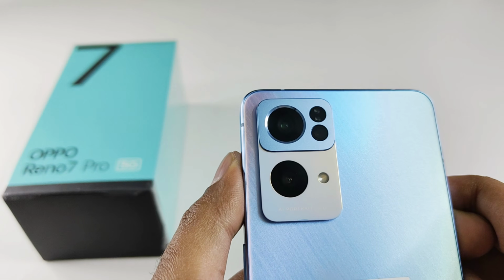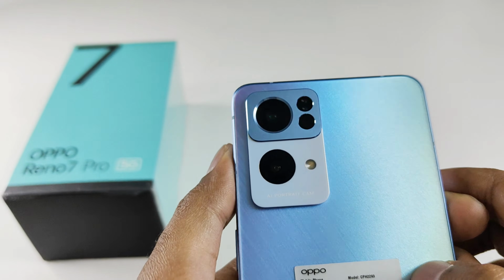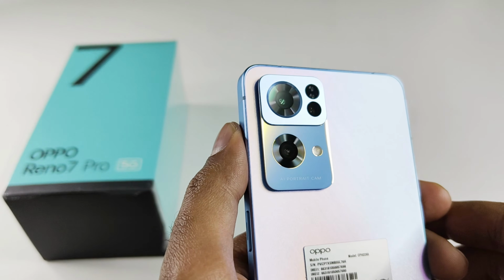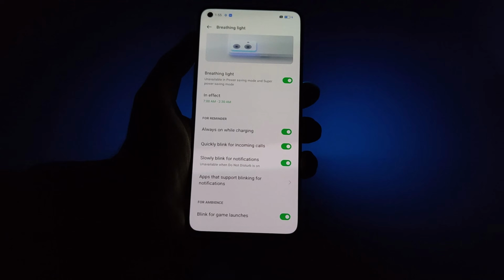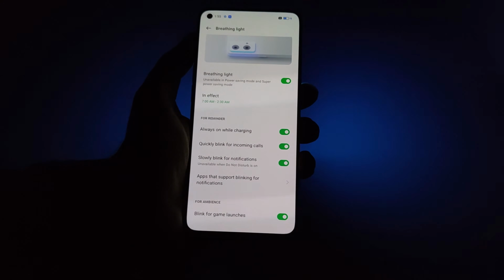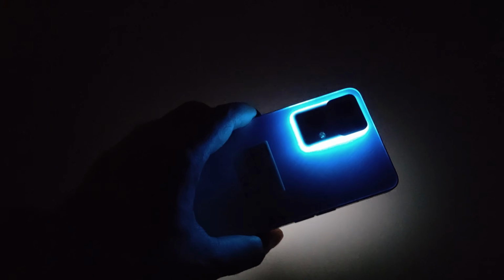And the most interesting thing is that the camera module of Reno 7 Pro comes with breathing light that looks very beautiful. So let me just give you a quick demo of that feature. So this is how the breathing light on the camera module works on our Reno 7 Pro 5G. You can even customize it if you go to the settings, that when exactly you would like this breathing light to work and under which time interval. So once again, this is quite unique and nice feature that you won't find on other smartphones.